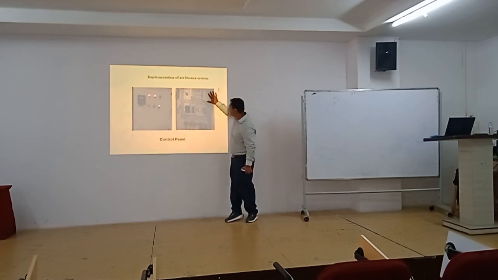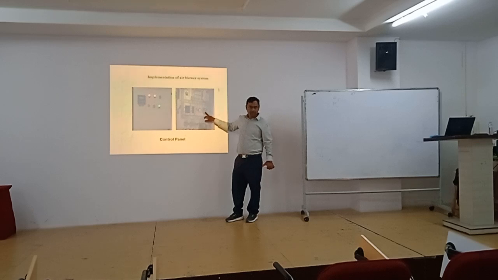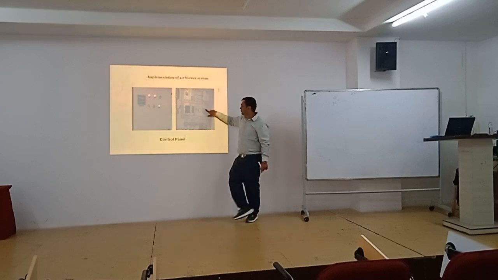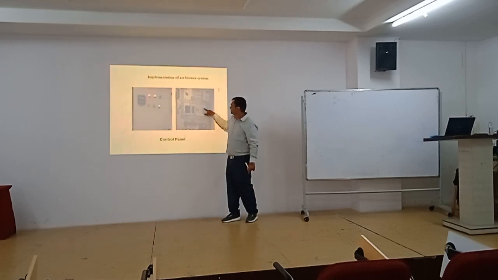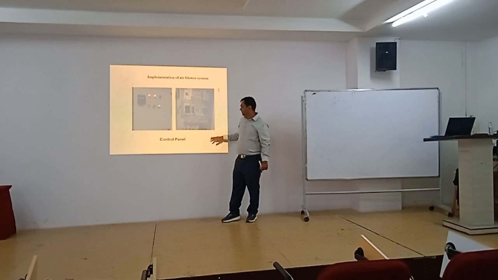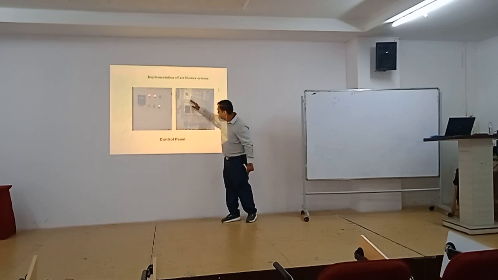Whenever you use a VFD, it's better to use a choke because the VFD will produce a lot of harmonics. Whenever you use any power electronics components, you always prefer to use a choke. Otherwise, it will spoil the power quality. Correct? So that's why we're using the choke here. This is all MCB, SMPS, just to give the proper supply to the PLCs. Control transformer, contactor, and everything above this will be connected in parallel.